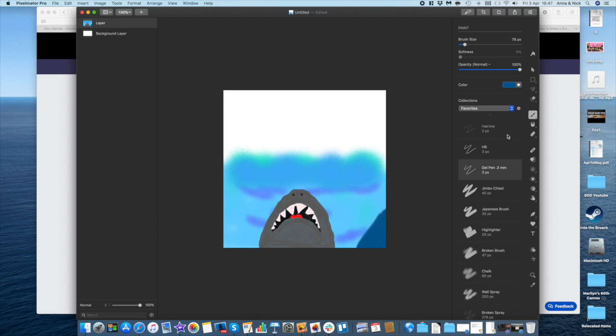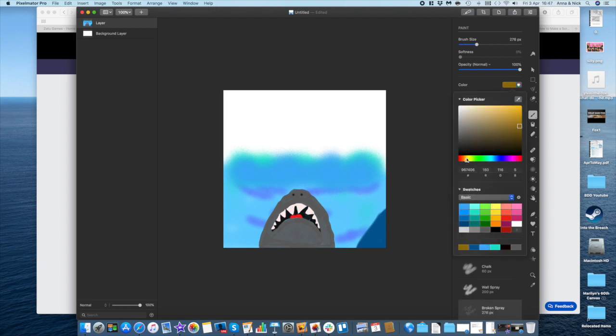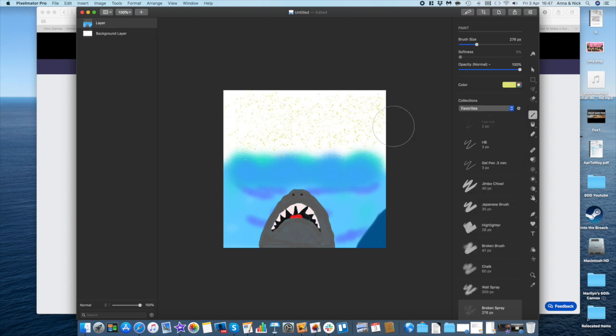So I'm not going to put Jaws up here. I need to make that air look a little bit crappy and polluted. So I think we'll go for a nice yellow there, like there's specks of pollen in the air. And we're just going to spray that across. There we go. Perfect. The air looks infected.